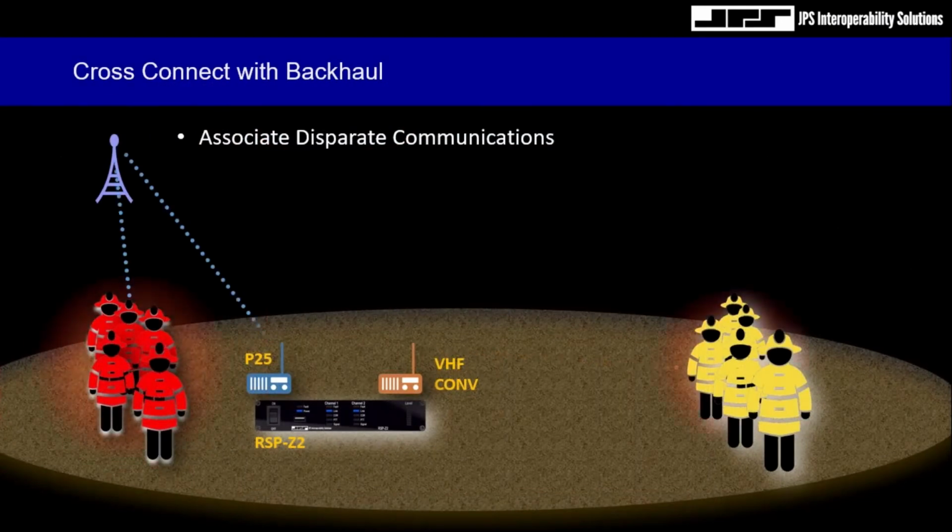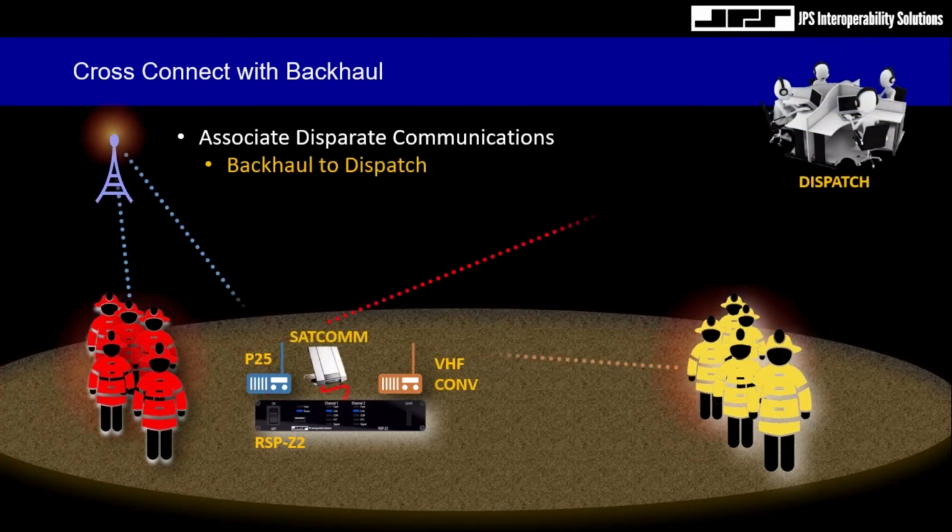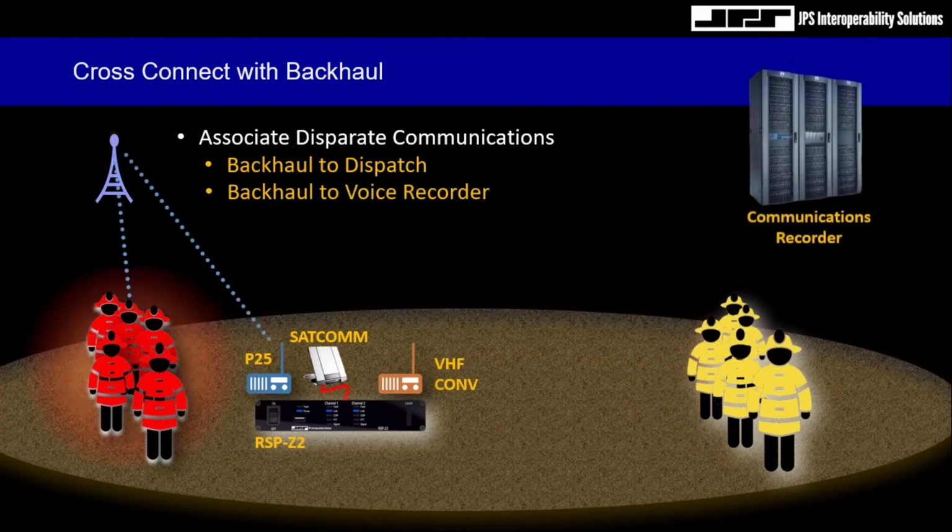So back to the fireground interoperability example, where we have two disparate radio systems sharing voice communications, and possibly the P25 subscriber units might be in a talk-around simplex configuration, obviously because of the isolated nature of the fireground. But with the inclusion of SATCOM data terminals, we're able to use one of the backhaul protocols to deliver duplex communications from the fireground to a console, possibly using RTP-SIP or even JPS RoIP. And we can also maybe incorporate a voice recording appliance using those same protocols.